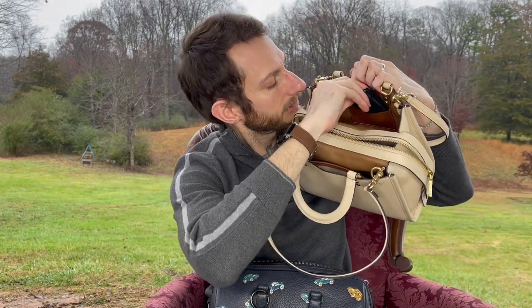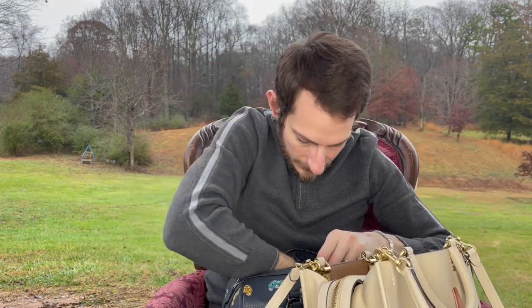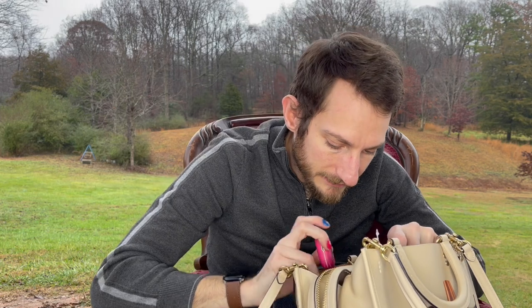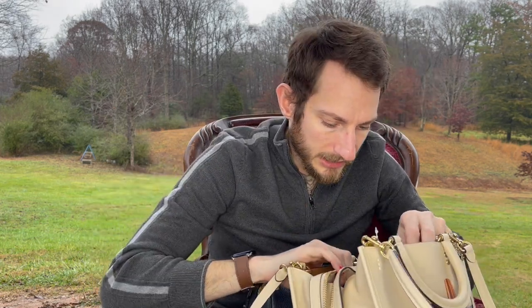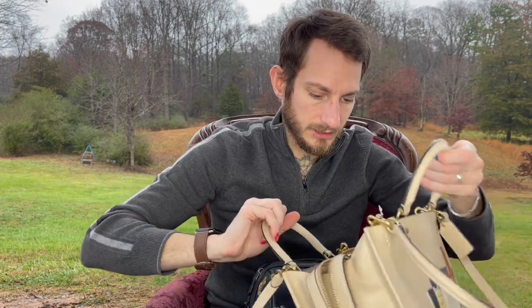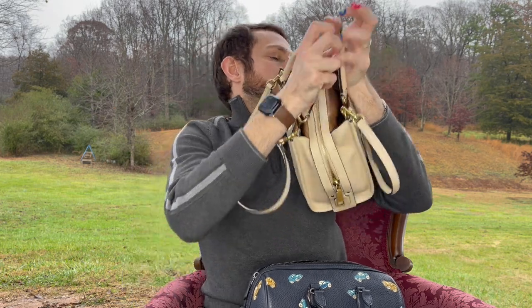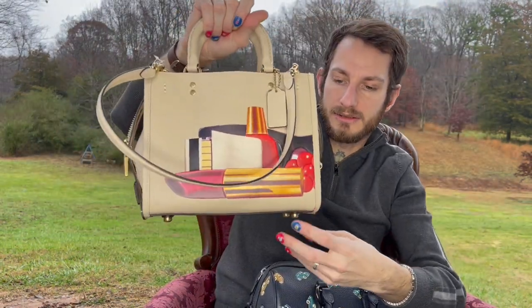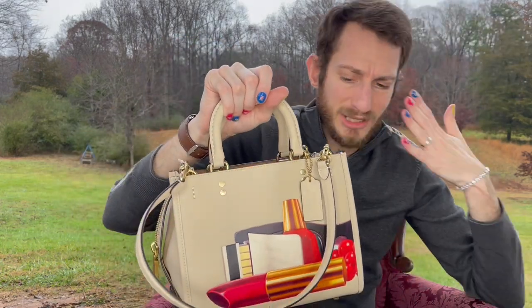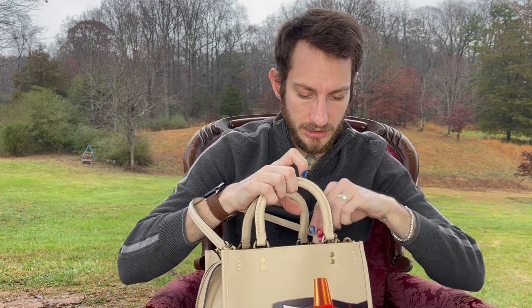Got my Chanel mirror, which will fit in this little slip pocket right here that they put for cards, I suppose. But my little Chanel mirror will fit right in there. And then I've just got my headphones. And I need to get my little coin holder from inside. But you can see all my stuff fits in there. Obviously it's a small tote bag, so you can get all your essentials in there for sure. And it's much bigger than most of my bags, so this will hold more than what I would want to carry on a regular basis.